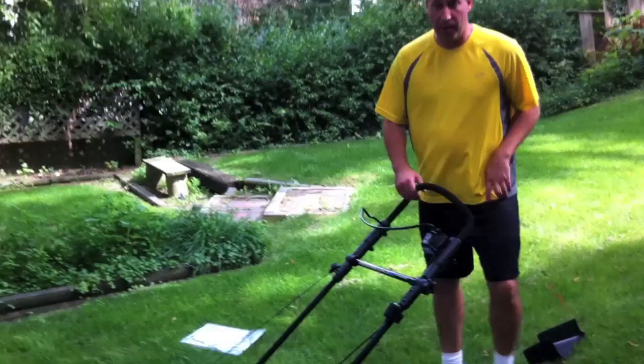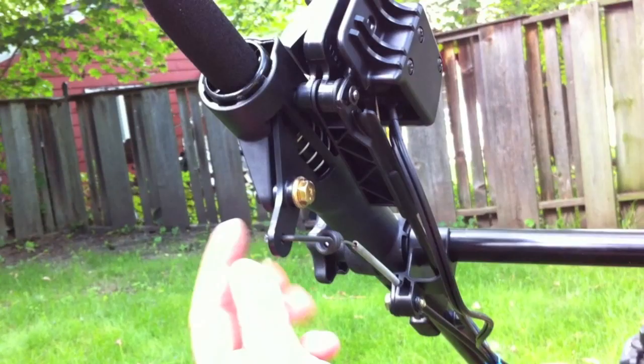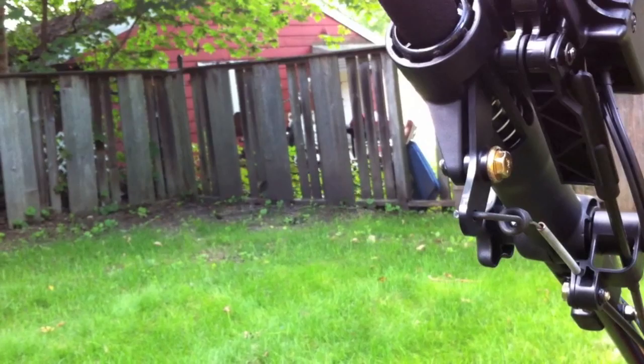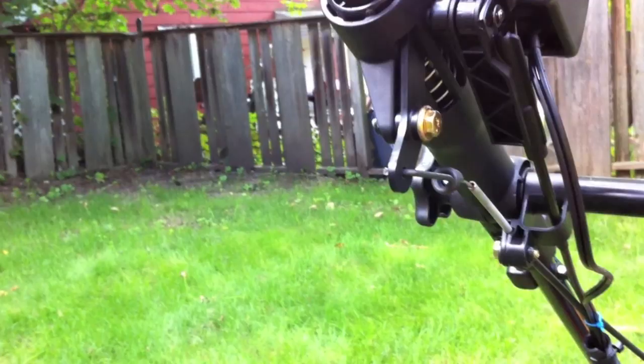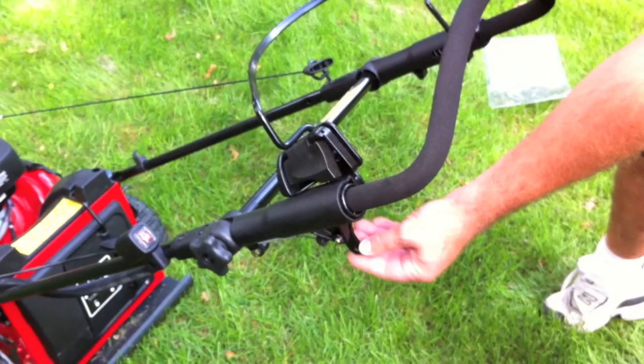The one thing I really don't like is this little plastic piece on the BOS system. As you push down, it pulls this cable, and right here there's a plastic piece that's kind of exposed. If you hit a tree branch, it's not a very thick piece of plastic and you could end up breaking it — there goes your Personal Pace system. When it was shipped to us this piece was broken, so we had to take it into the dealer. We called Toro — they were awesome, answered the phone, people were speaking English, told us exactly where to go. The dealer said this was the first time they'd seen one broken. I just wish it were covered up or made out of metal.